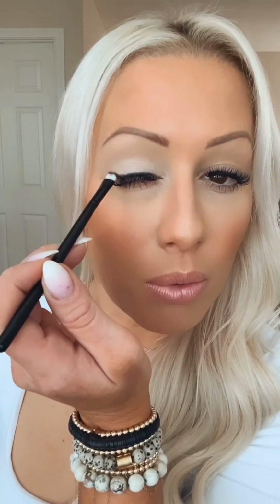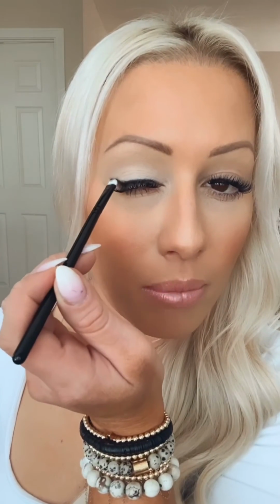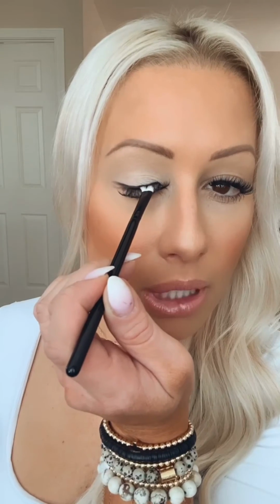And then however big you want to make it, just keep drawing it out and then make it thicker on the top when you bring it down. Little things, but they will help you a lot. I can do my eyeliner at night and sleep in it, and it will look exactly the same the next morning if you do it like this.